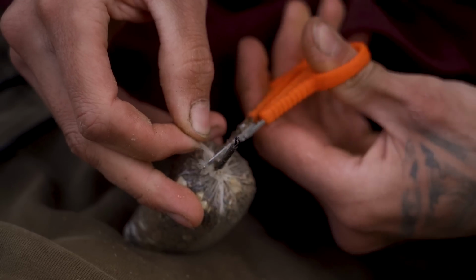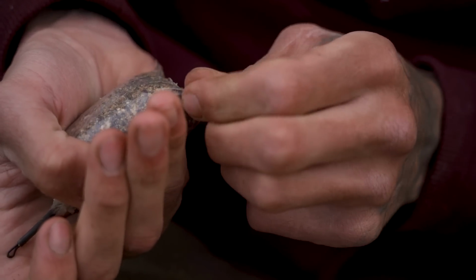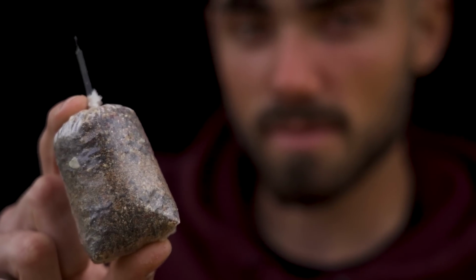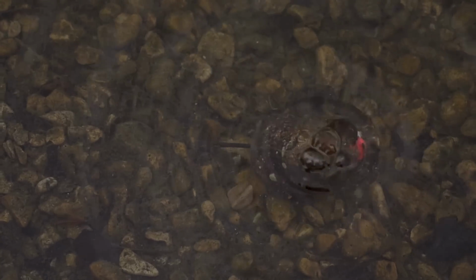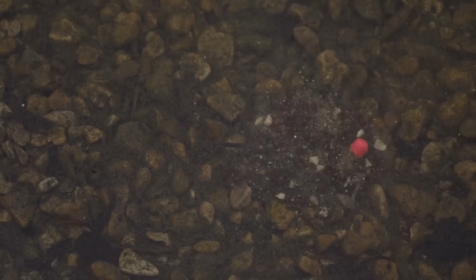And then at the very end, I'll go back to the bottom corners, pinch and grab them around, push all the pellet in, lick and stick both the corners in so they go nice and compact. I'm going to go get the rest of my bags tied up and fingers crossed we can have a few more going into the night.